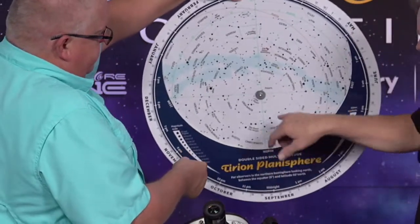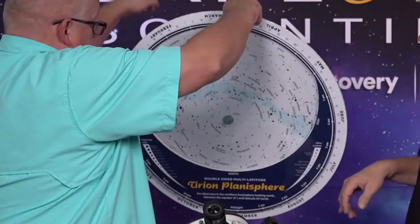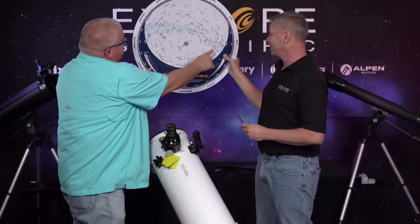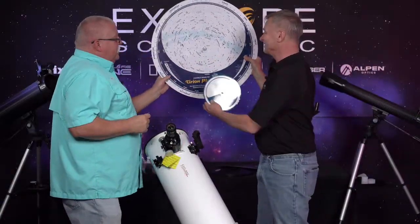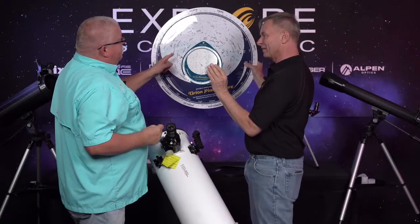That's right. So this is due north. That's north, and it's designed to be held over your head. Not this one, because east is there. Okay, how do you use this one? This is a double-sided planisphere, but this is only part of it, though.